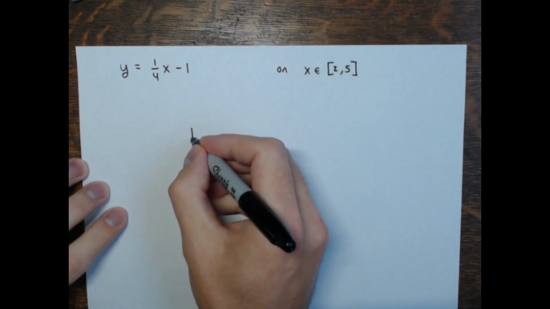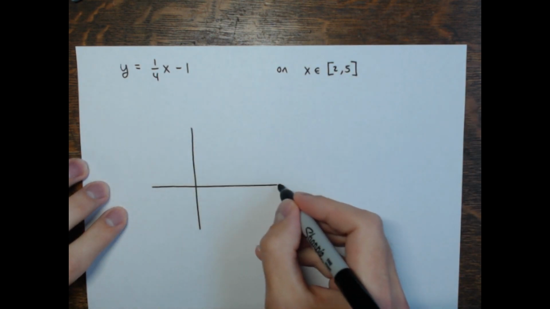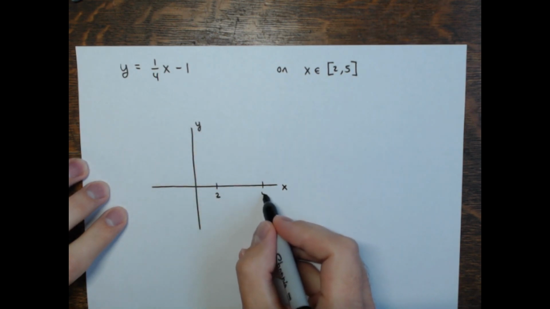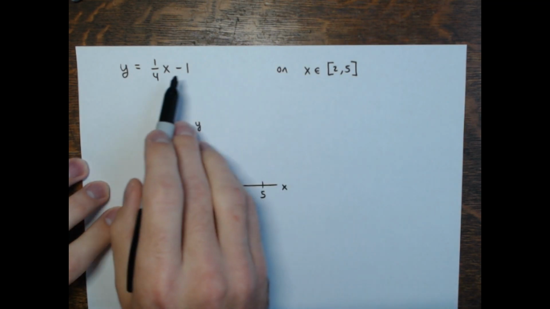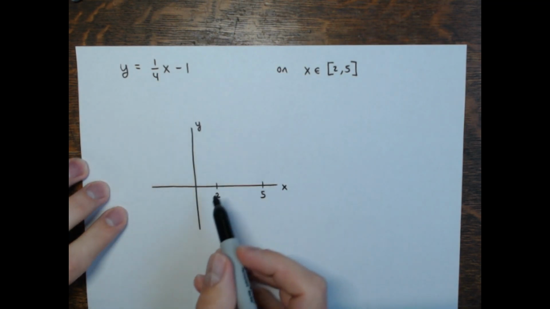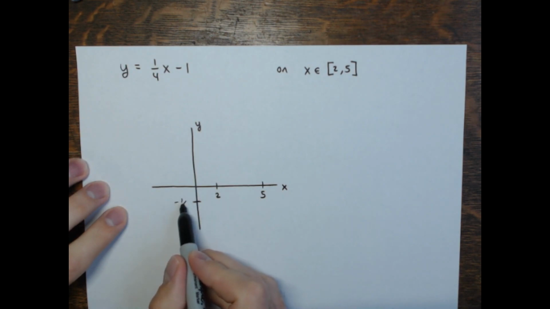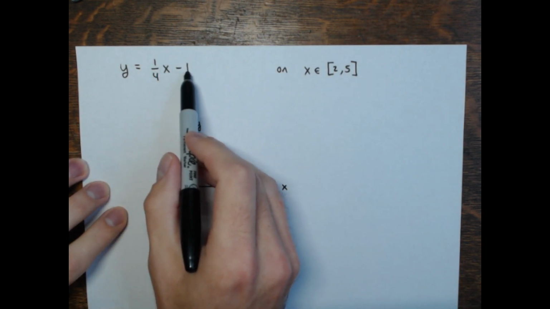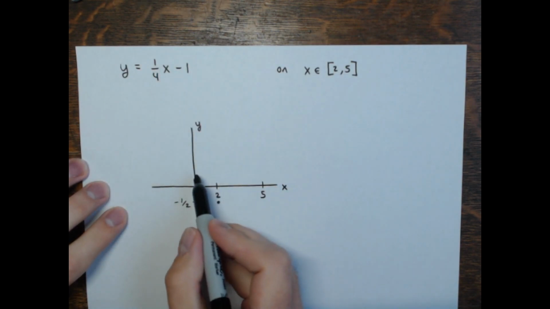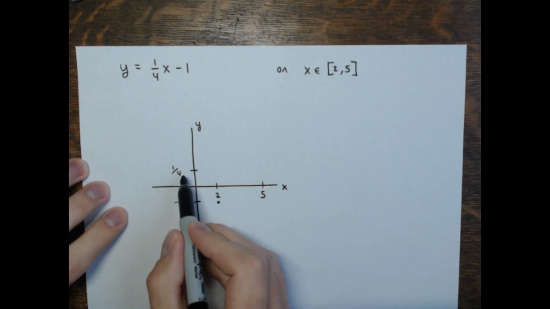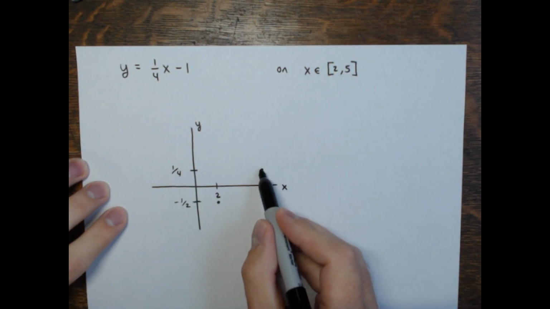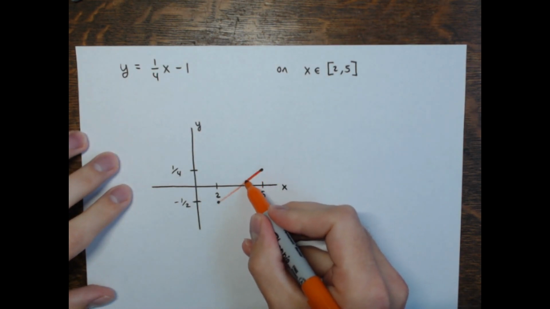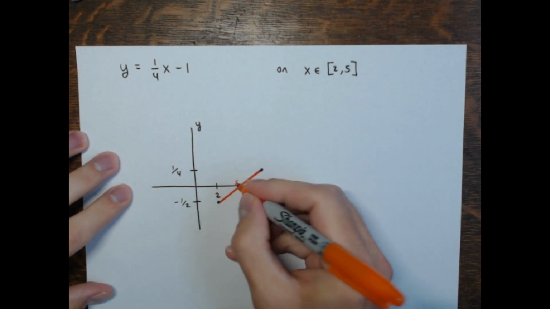All right. So yeah, just a straight line, just a straight segment. So from x equals 2 to x equals 5. Now when x is 2, it's a half minus 1, that'd be negative half for the y coordinate. And when x equals 5, 5/4 minus 4/4 would be 1/4. Right? So positive 1/4 for the y coordinate at 5. And this is just a straight segment, right? This is perfectly straight. So what's this arc length here?